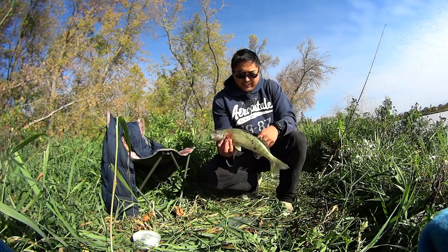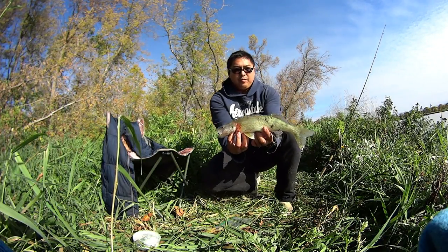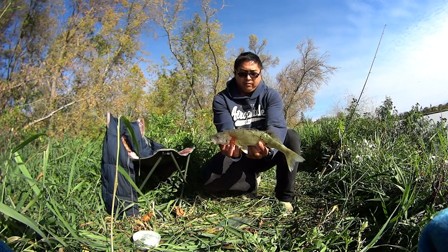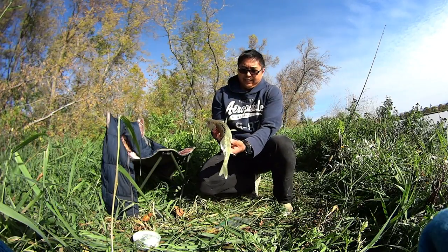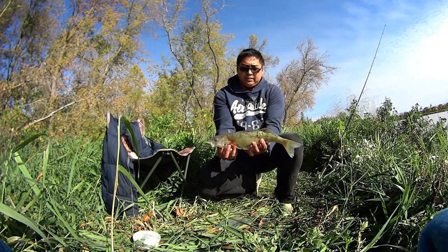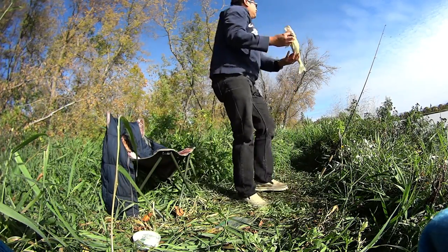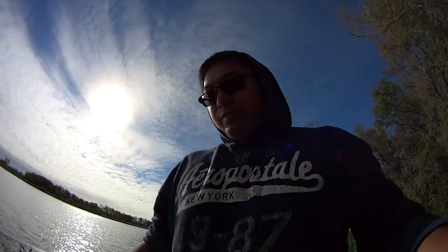So I wanted to show you guys something. This is the greenback that I was saying. Beautiful fish. It's a greenback pickerel. You can tell with a nice glaze on it. Brushing. You got the nice beak. Nice greenback. Finally. First greenback of the... The old man picked up something. Let's see what he got.